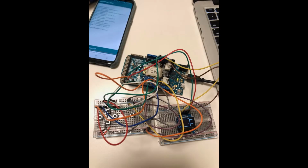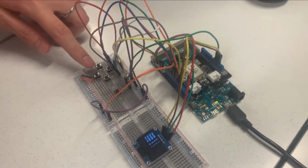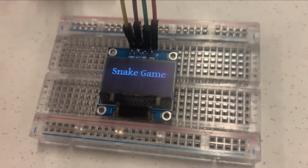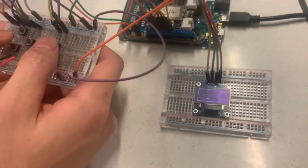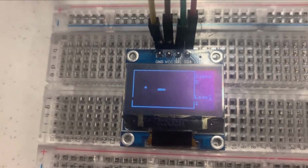Now we'll be showing a demo of our game machine. First, the setup. We have the Arduino DUE board with Bluetooth, the control buttons, and our OLED display. So here we have the welcome screen. From there, pressing the start button leads to mode selection. And we'll go with the classic one with boundaries.